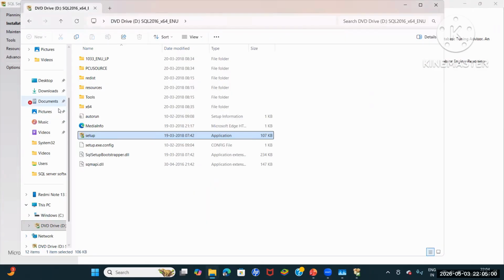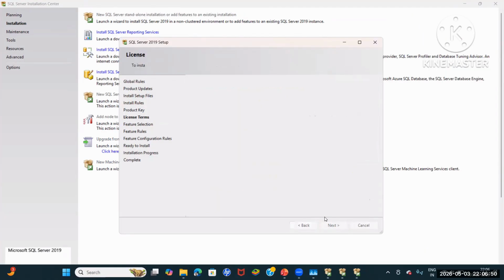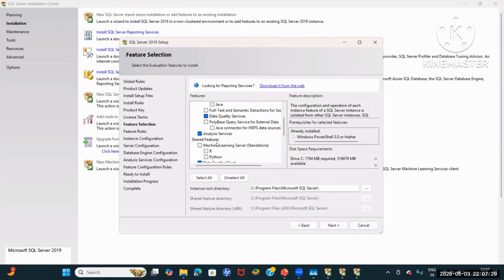Okay. When you go for SQL Server 2019, there are two more windows added along with TempDB. Go to new standalone installation. Go to next. You can select instance features. I have selected database engine services, SQL Server replication, data quality services, analysis services, data quality client, and integration services. I told you, right, after the enhancement, reporting services, database management and data tools have been separated. Go to next.